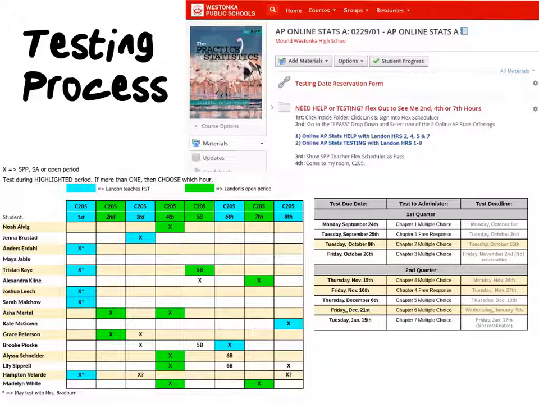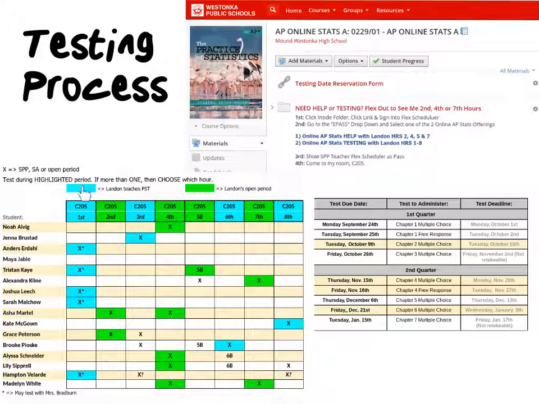If you are interested in retaking a particular exam, remember you have 1 week from when you took your initial exam to actually get that retake done as your deadline. We will make sure to sit down at least 2 days prior to that deadline, get you your relearning tasks so you can practice, and then when you're ready to retake, you would do the same thing. You would go to the testing reservation form, sign up for the retake, find your appropriate hour, at least 12 hours at a minimum before, and I will get you set up and get you ready to retake that exam.